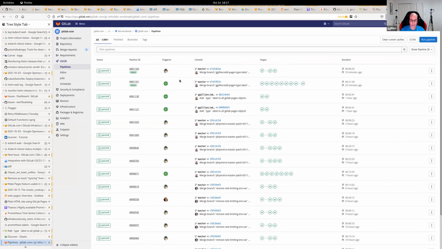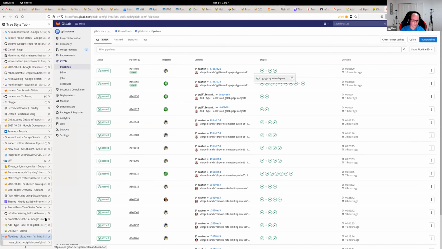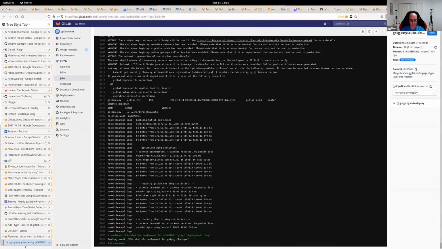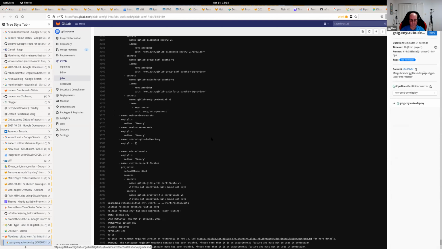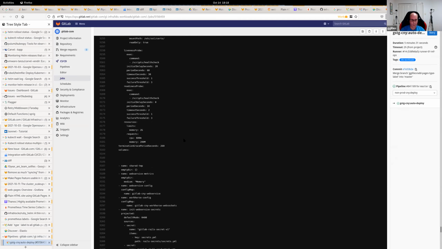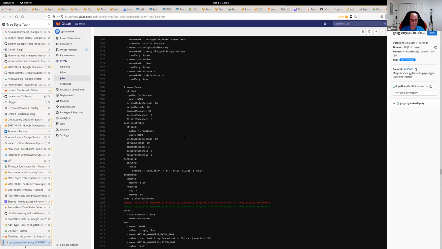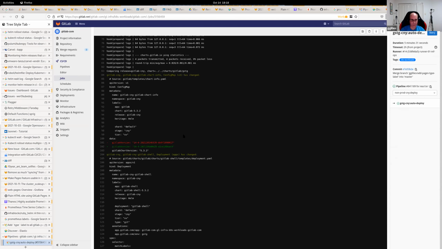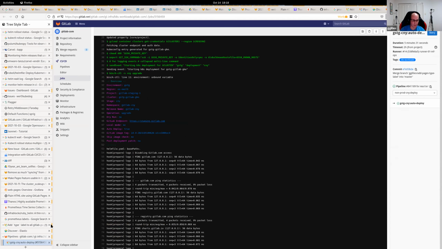Just trying to find one that's maybe this one. Non-prod canary, let's see. Yes, but not many, no. This might have been such a small change that the logic I used to get the logs didn't pick it up.